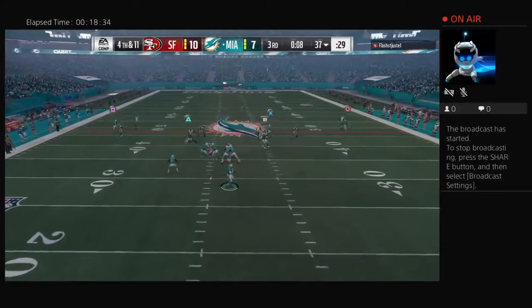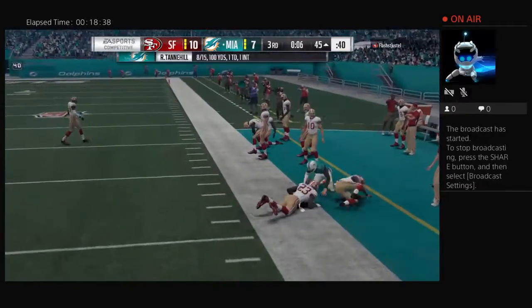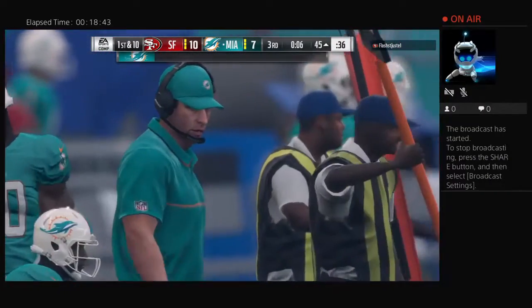They are going for it. It's Tannehill. And this is caught. He hits Landry. 18 big yards on that one, and a Miami first.